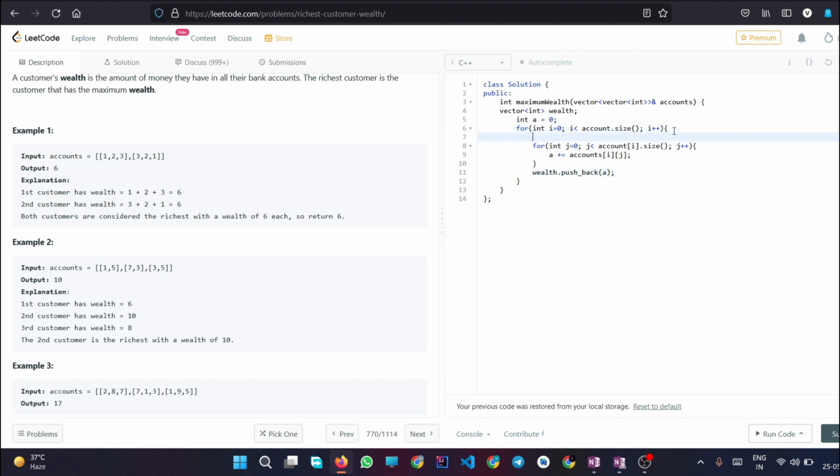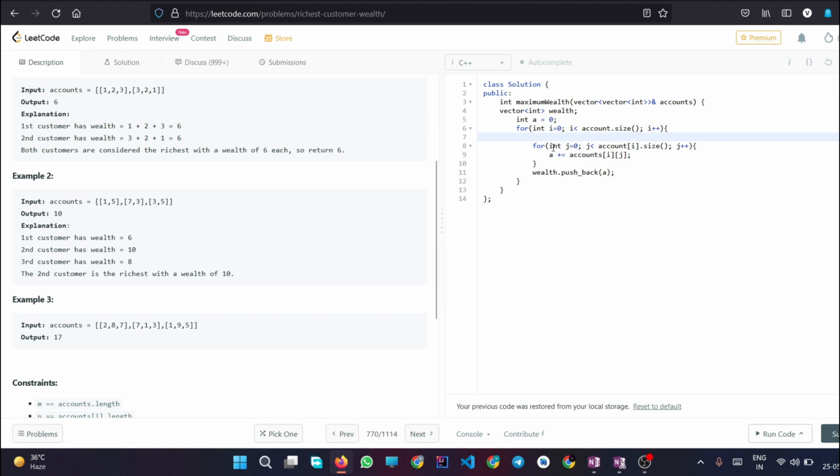And one more thing I would have to do is, now after the first iteration we are going to have, let's say in this case, 6 stored inside this a. Now when the second iteration starts, the operation is performed again. Since a is already having 6, all the values are going to be added to 6, right? So we again have to initialize a with 0. So every time the iteration runs, we need to initialize a with 0. That is why we need to write a equals 0 every time the outer loop is going to run, right?